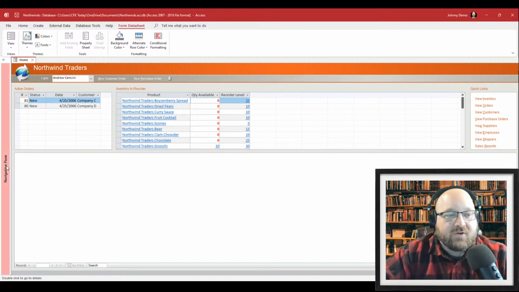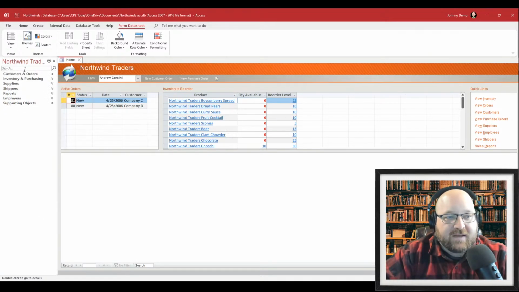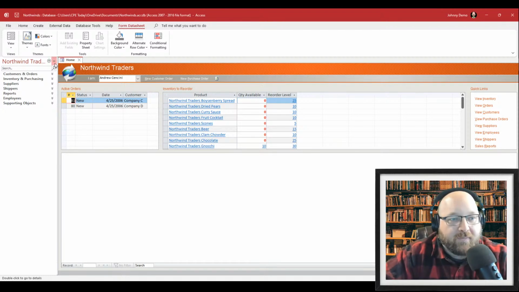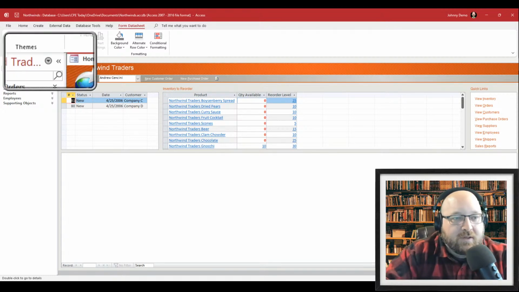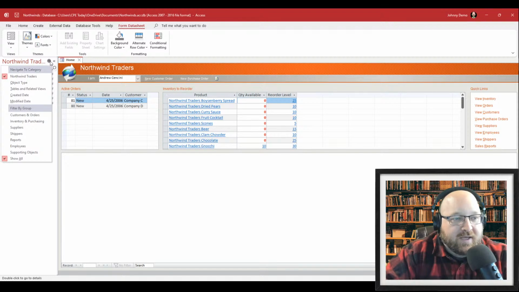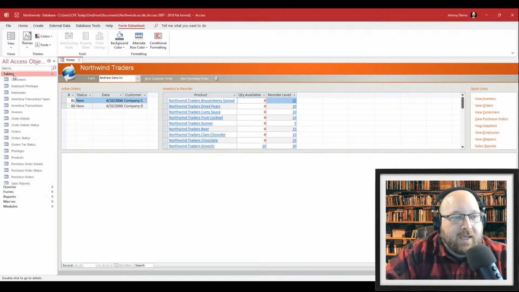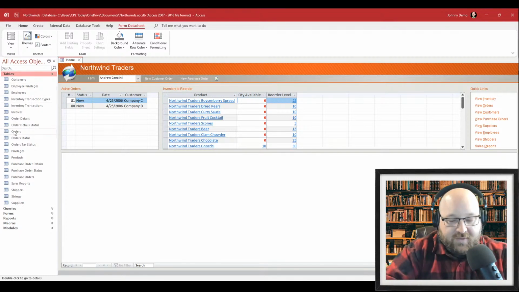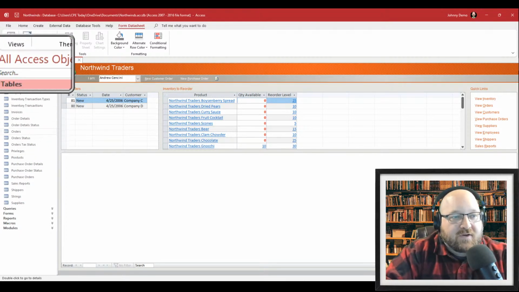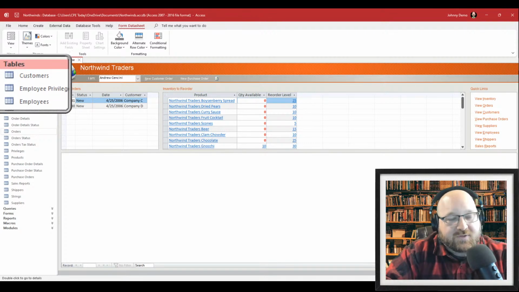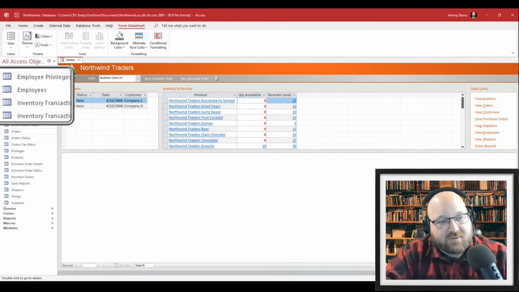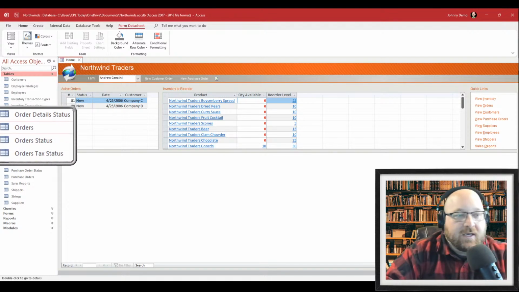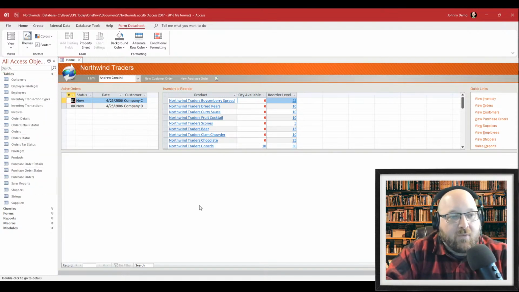Now we're going to click over here to the navigation pane on the left-hand side, and this is going to show us the different aspects of the database that we're working with. Okay, we're just going to click down here on this little arrow, and from that little arrow, we're going to select show this by object type. And we're primarily going to be working with the table view. These are the different types of tables. Okay, so we got information for customers, employees, inventory, orders, products, and more.